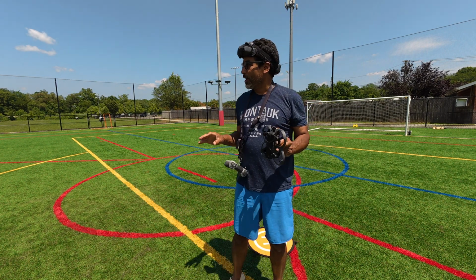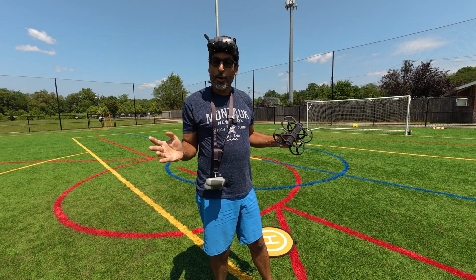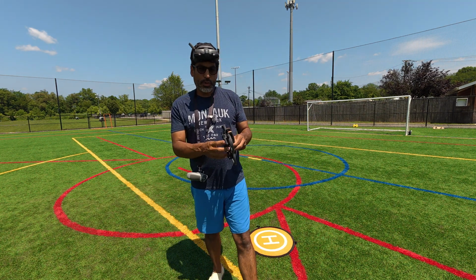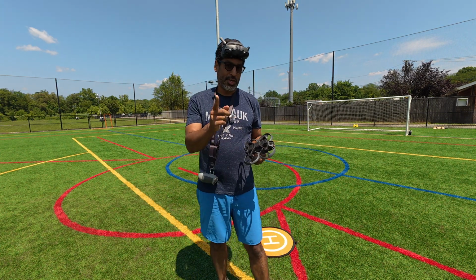This is part two. We're not going to be flying at the beach, but this is a really nice open space that'll allow us to put this thing to the test at stock rates, and then maybe we'll put our other rates in. We don't have any prop guards or anything on here, so we're just going to leave it as is because DJI will be watching.